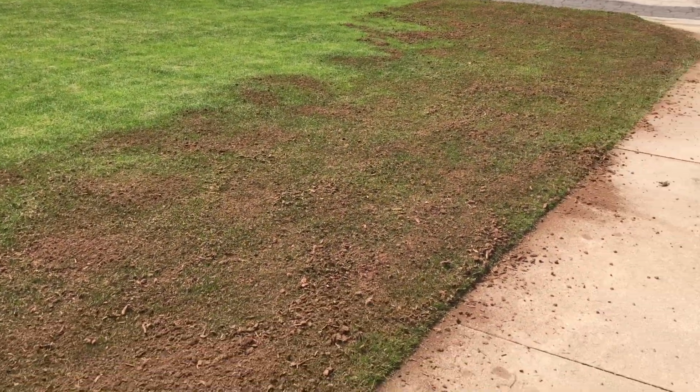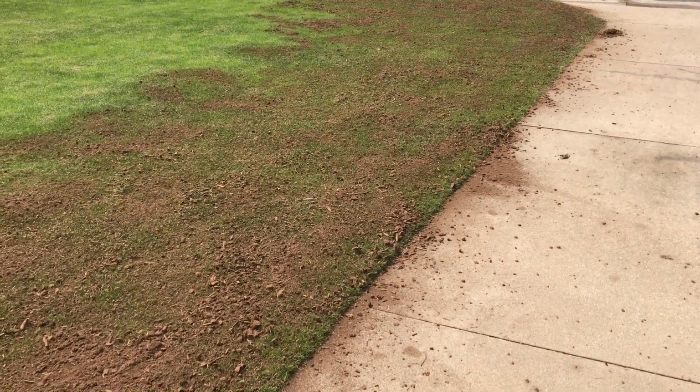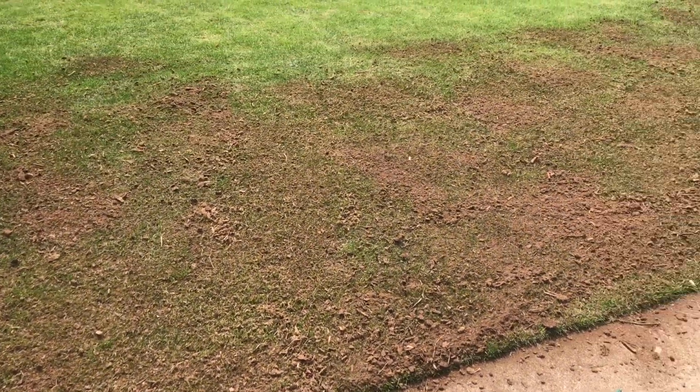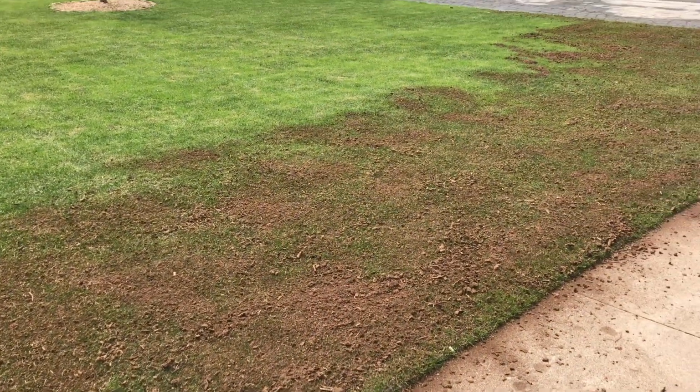Got it all raked in. That's what it looks like when it's raked in, and I have a lot of waste because of the sticks. I got a long way to go.